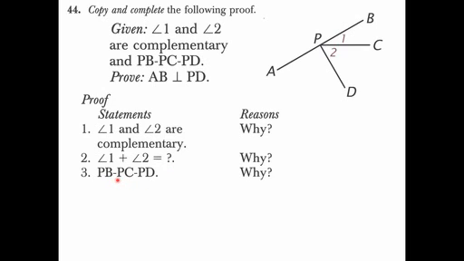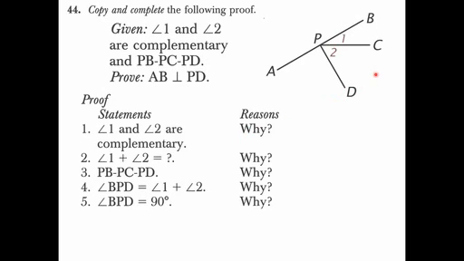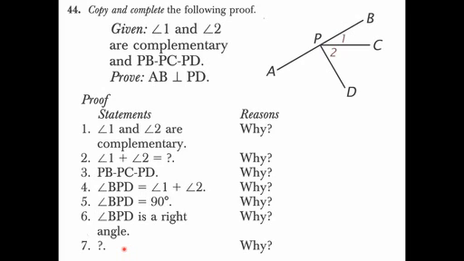Okay, working that through. Keep looking back up at the given. And answer the reasons for each one of these. Here's a little hint. PC is between those two. Looking for reasons right down to the bottom here. And number 7, they don't give you the step. But since it's the last one in the proof, you can guess what has to go in there.